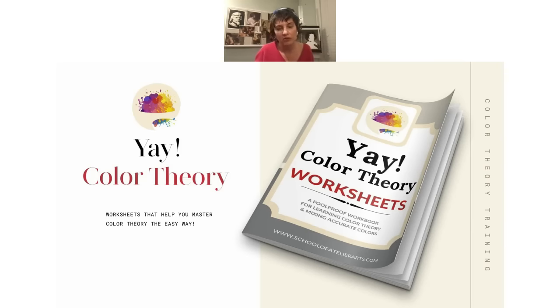So what these worksheets do is they take you through dozens and dozens of exercises of, what is this purple or what is this color? And then it has the answer key, which is like having an atelier trained person over your shoulder helping you see better. So you make your best guess, you see the answer key, you're like, huh, are you sure? And then the next time you do it, you go on to the next exercise, you get a little bit closer, a little bit closer, because you have that person over your shoulder in the form of the answer key to help you practice seeing colors. And it is a skill that requires development. It's a skill that requires practice if you want to be really good at it.